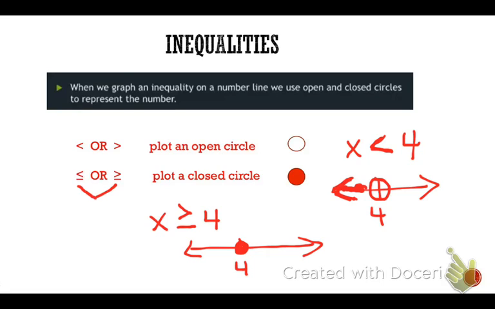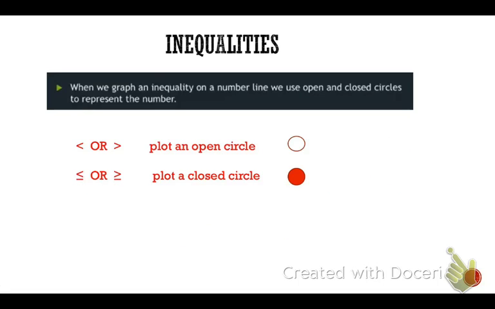So after you make that circle, then what you're going to do is draw an arrow to show the direction of the rest of the x values. So if x is greater than 4, I already have the "is equal to" by making this circle here. Then I'm going to draw an arrow to show any values that are greater than 4. Okay. And again, we're going to practice this. I'm going to give you a little bit more information, and that's our goal by the end of this video.